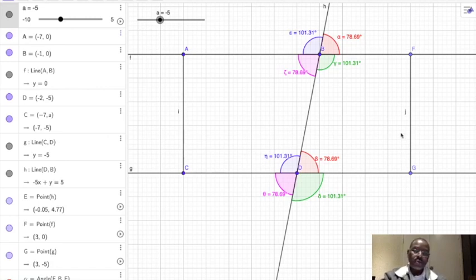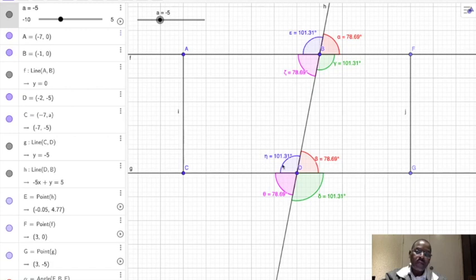So we know that these lines are parallel. And please take note, because the lines are parallel, then corresponding angles will be equal. The red angles there, that angle alpha 78,69 degrees, and this angle beta, which is 78,69 degrees, those are called corresponding angles. And remember, we said there are 4 pairs of corresponding angles. So those red angles are equal. The reason why this is so is simply because the lines AF and CG are parallel. The green angles there are also equal. Do you see that? And that is only because the lines are parallel.